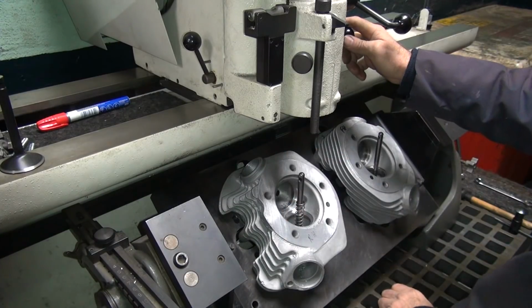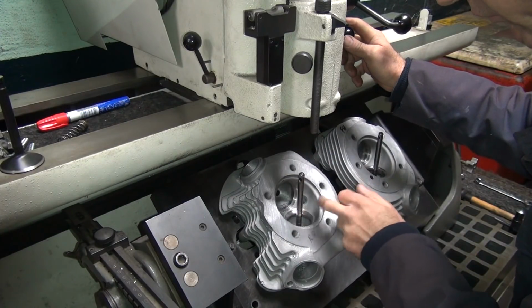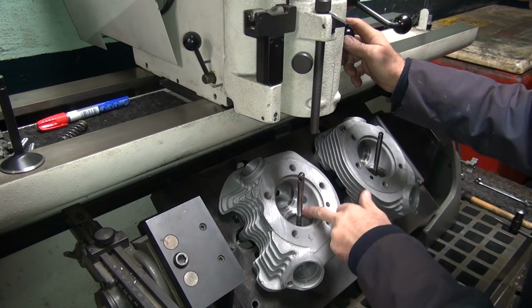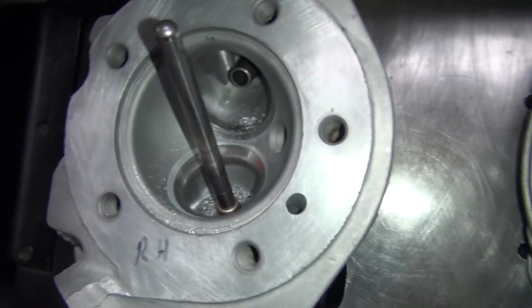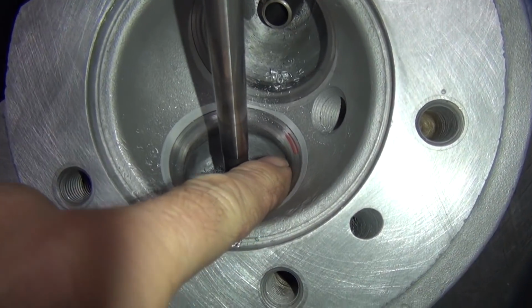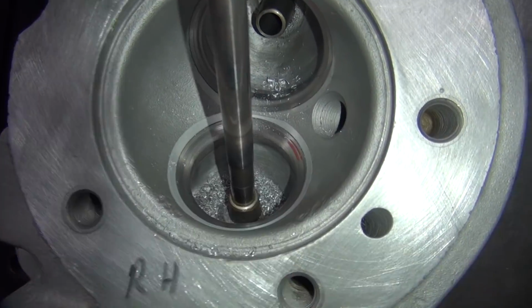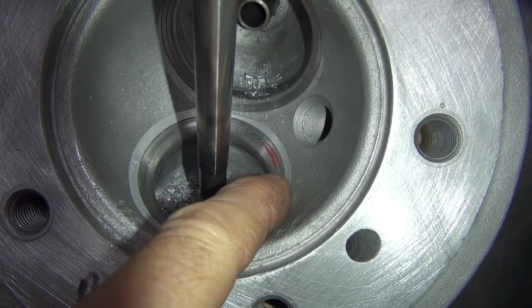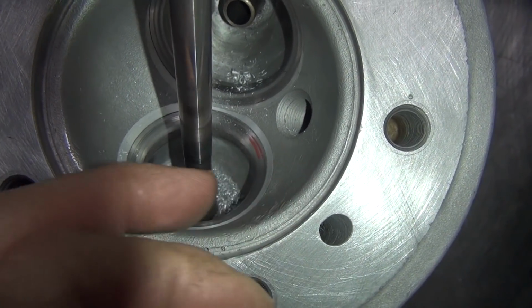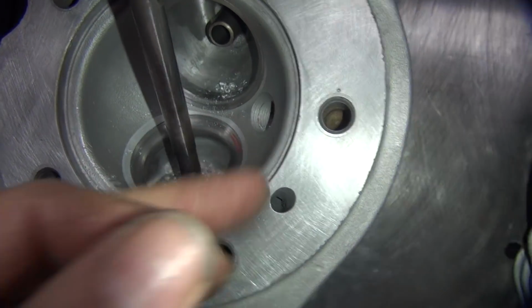Right there. It flows in real nice now. So I came down until I just touched the red mark there. Now you can see you've got radiuses on the inside, your seat, the top angle, then you go into another radius on top. The flow looks nice and even, it just rolls right around real nice and cleanly.